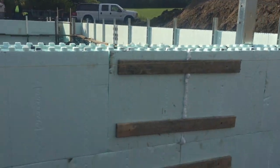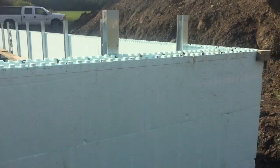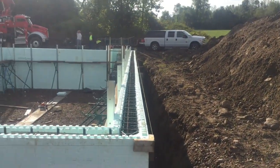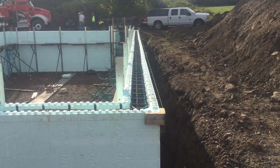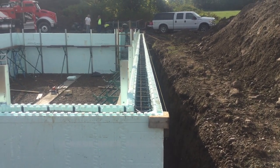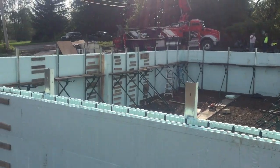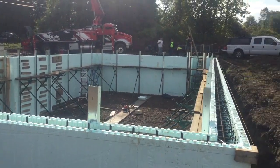Here's some strapping - we have a common seam and you have to strap that. There's a common seam on just about every wall when you build these. We've got a string line set for straightening our walls. When you're doing that, you want the walls to lean in a little bit so that you have to push the walls out. You don't want to try to pull them when they're full of concrete - you want to push them.